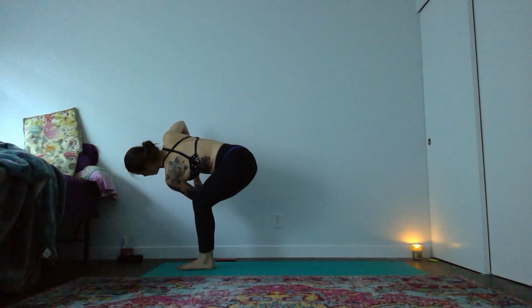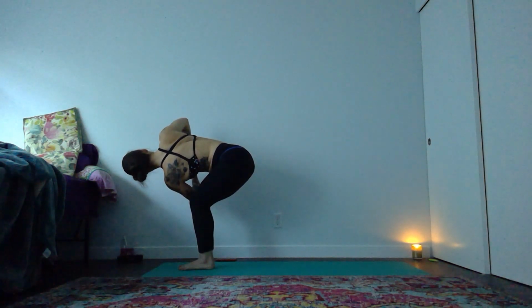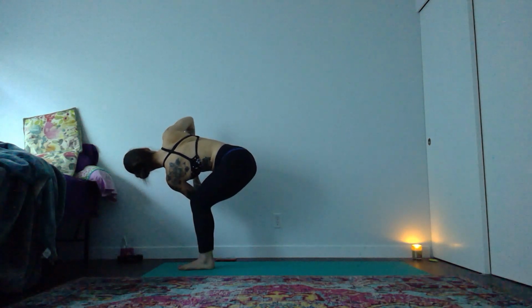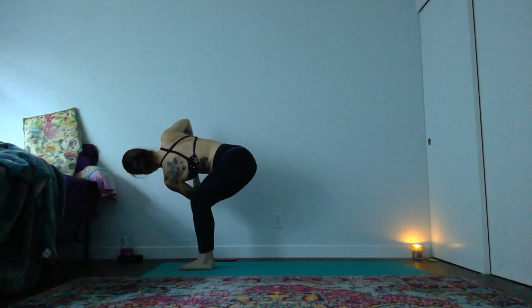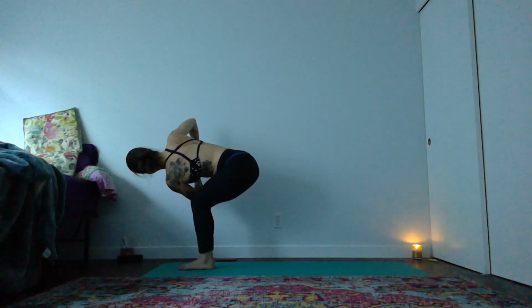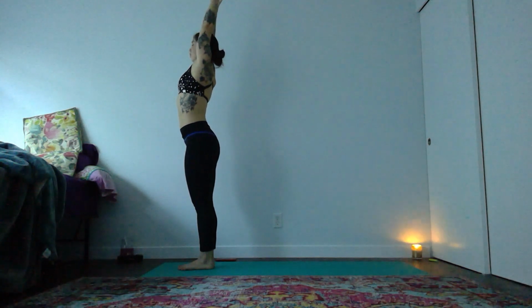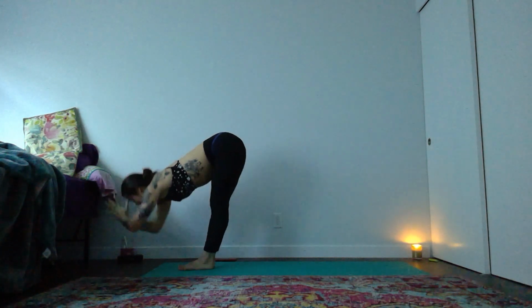Good. Squeeze your inner thighs together. Maybe turn your heart more to your thumbs. Take one more breath in. And one more breath out. Then push through your feet, slow motion, rise all the way up to stand. Urdhva Hastasana, breath in. And exhale, forward fold, release.